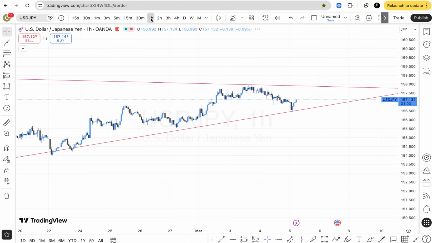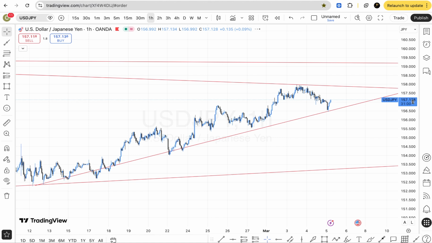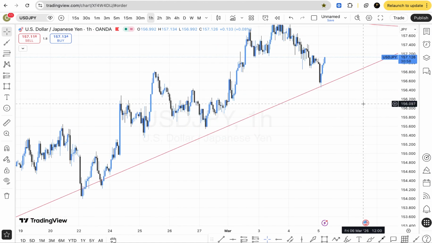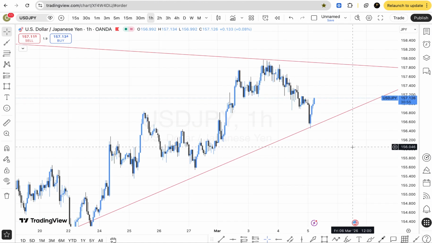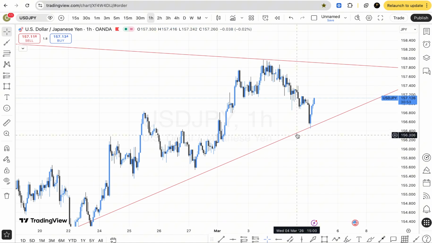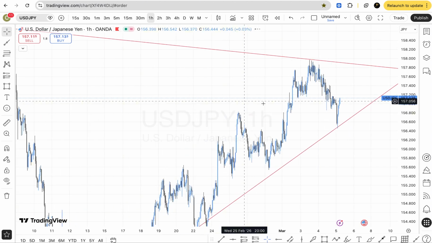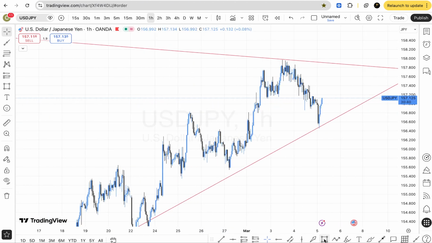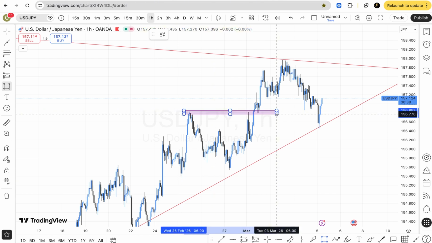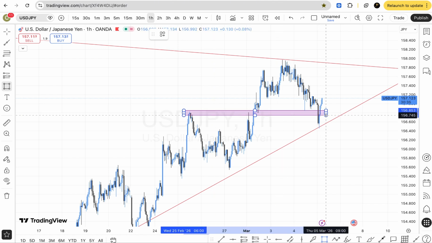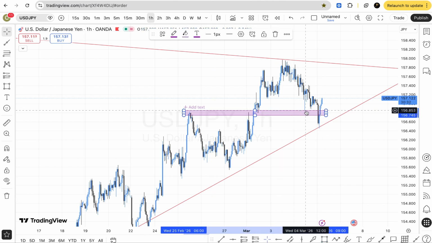So this is the mistake I made yesterday. When I did my analysis, I knew we were in an upward trend, but we had not retested this trend line down. So I took a very early entry, and I was very sure the market was going to buy. So I think there was a support and resistance somewhere here. I think this point. So this was the support and resistance I was looking at yesterday. So when the market reacted here, I was very sure it was going to go up.